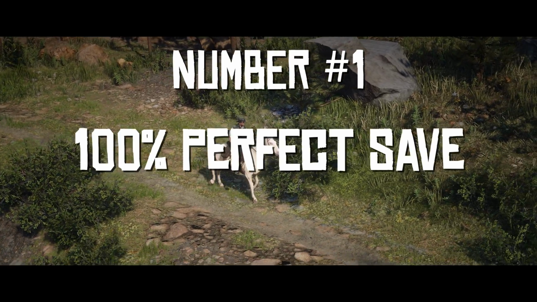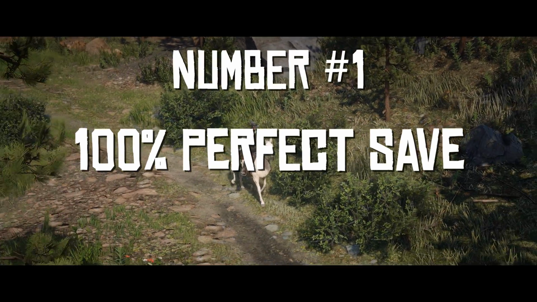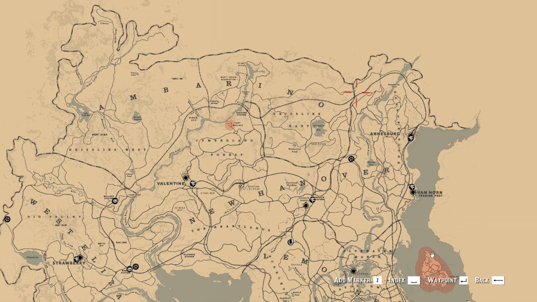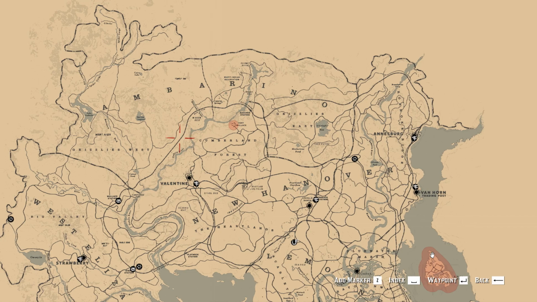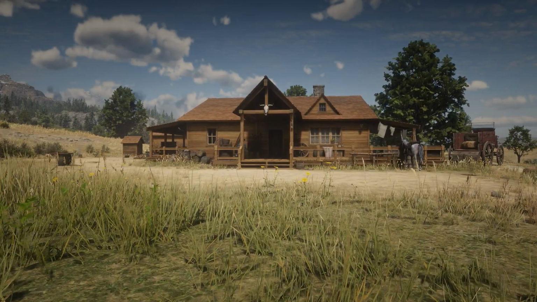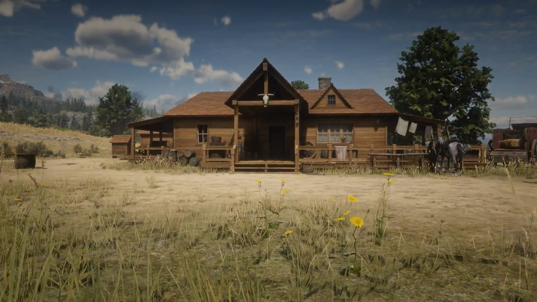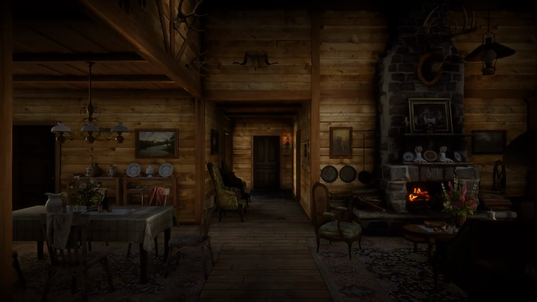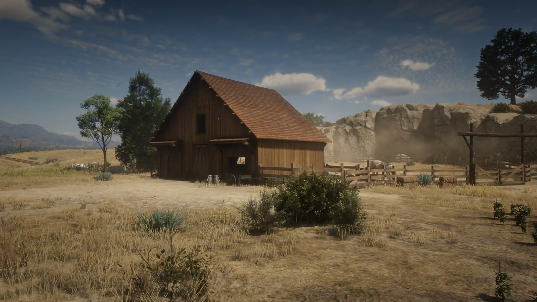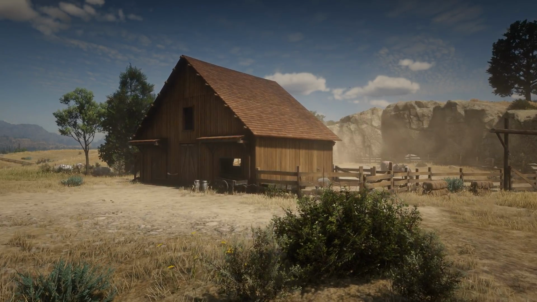Number 1. 100% perfect save game. This is optional, but if you wish to avoid having to do missions, map unlocking and the such, this is perfect for you. With the save game, you won't have any main quests to do, any legendaries to hunt, and no collectibles to find. You'll have your own ranch, Beecher's Hope, which is a beautiful epilogue and single-player only location. It comes with a homestead you can enter, and it is truly beautifully decorated on the inside. It also comes with a barn, a small paddock, farmland, and a silo.